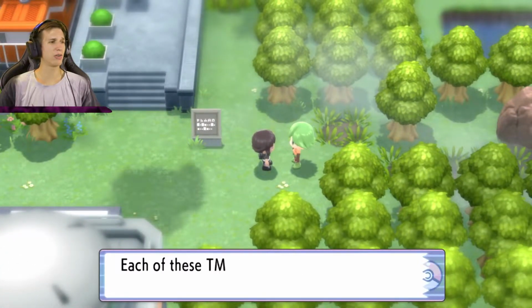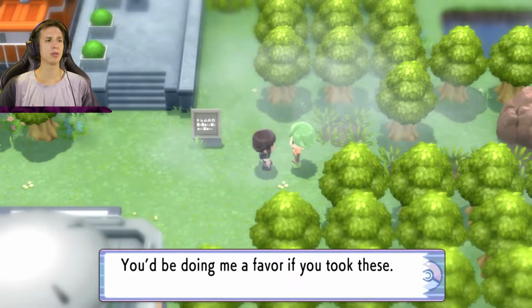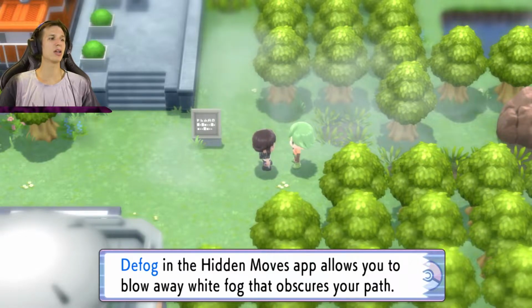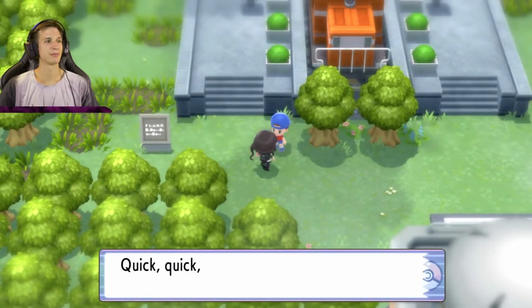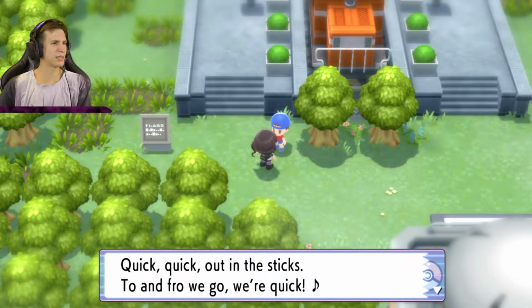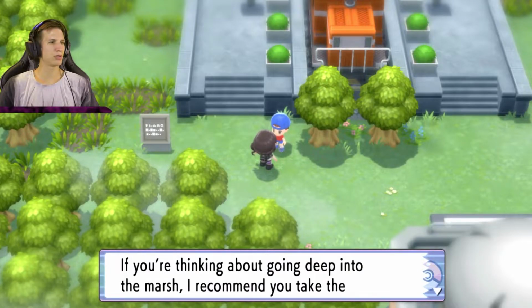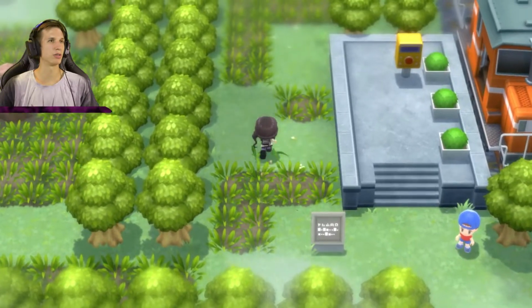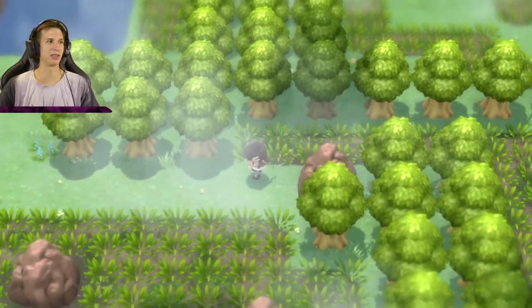I found these during the Safari game. Each of these TMs contains Defog, but none of my Pokemon can learn that move. You'd be doing me a favor if you took these TM97s. There we go. And we got Defog, the hidden move that allows you to blow away white fog. Nice. To and fro we go. If you think about going deep into the marsh, I recommend you take the Great Marsh Quick Tram. Yeah, but I wanna explore the close-up areas first before I go anywhere in deep.